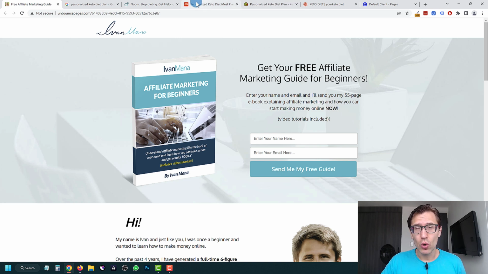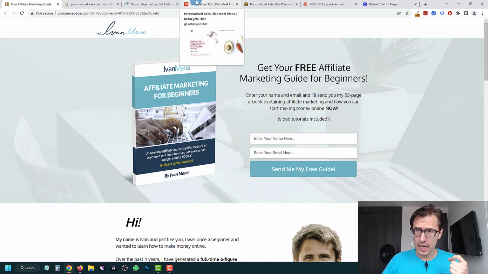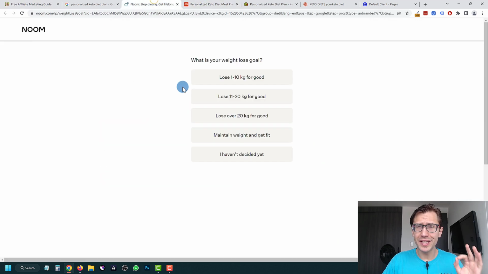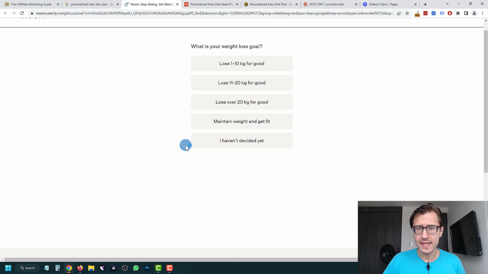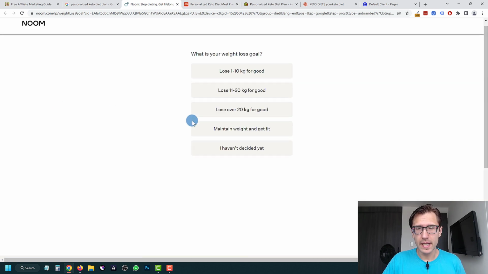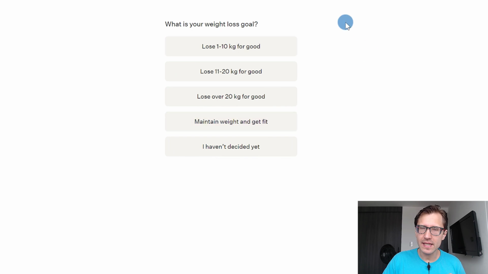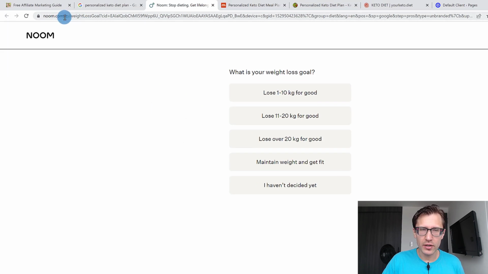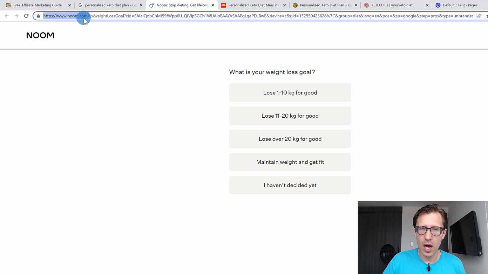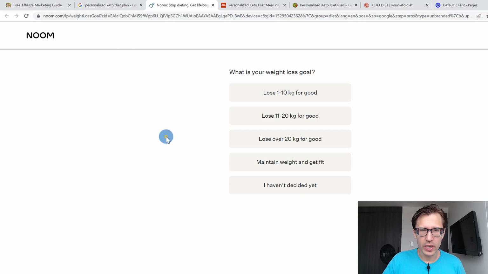All right. So the difference between a landing page and bridge page, before we get into the technical aspect of how to get it done, is two things. A bridge page has very, very little information on the page, such as this. This would be a bridge page, right? Technically, if we're only looking at that metric. However, this is not a bridge page because when you fill in these questions, you're taken to another site that is still Noom.com. So that's why it's not a bridge page, it's a landing page. In fact, over here, as you can see in the URL, it even says LP for landing page. Okay, and this is okay.